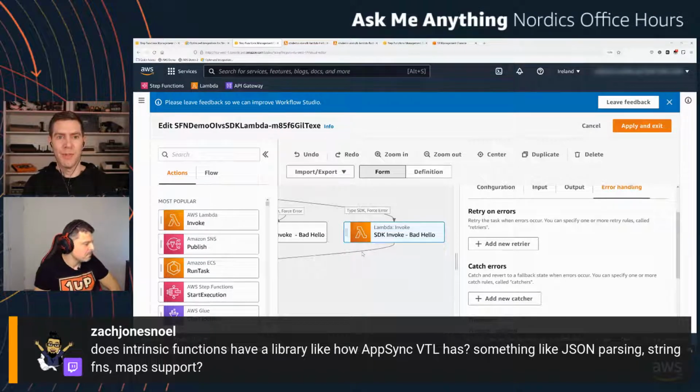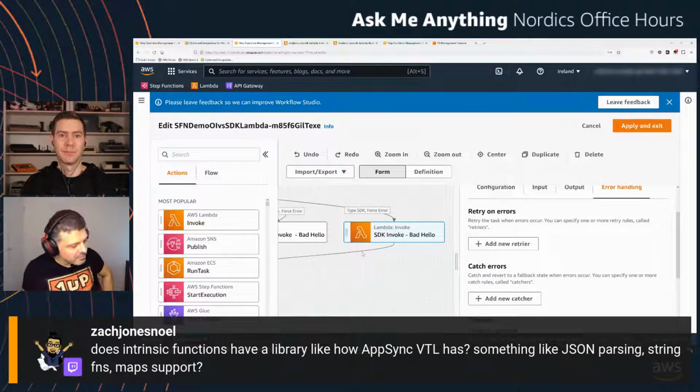So let's get back to this question as well. If intrinsic functions have a library, like in the case with AppSync VTL, something like JSON parsing, string functions, map support, and so on, does it have a library? Depends what you mean by that.